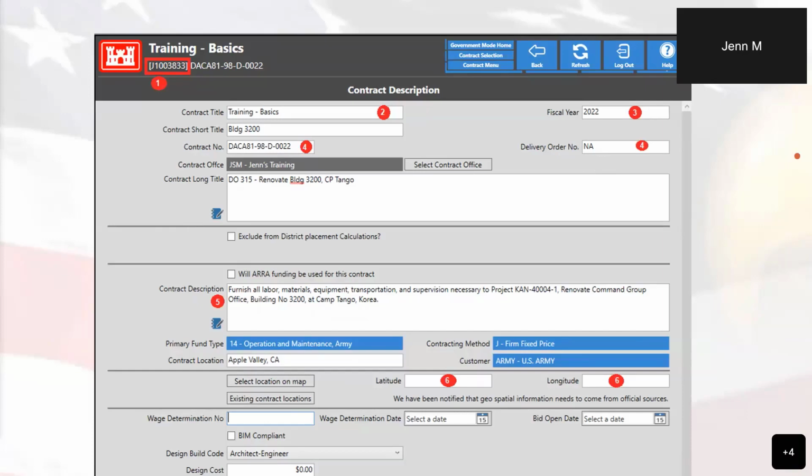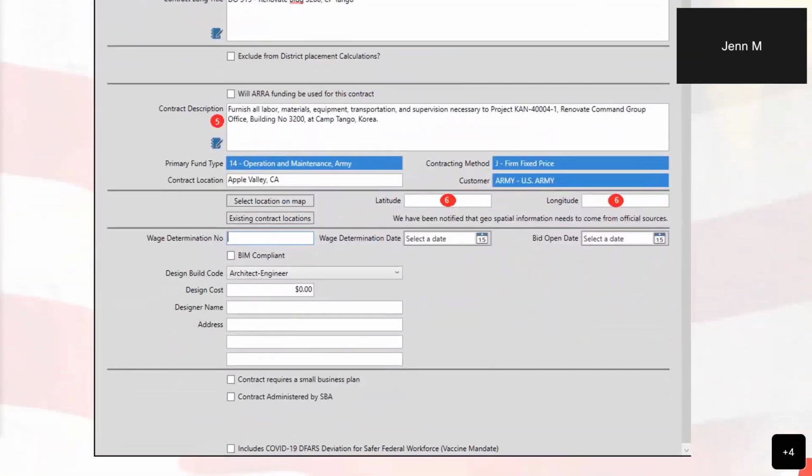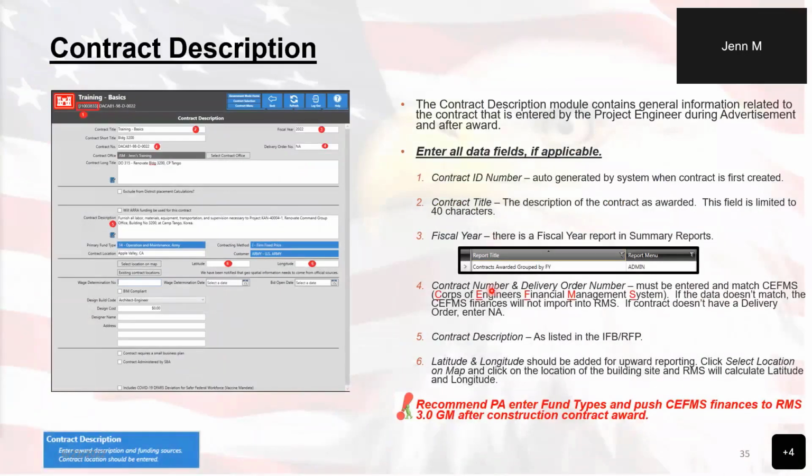Okay. And some other information that you can put in here, which is good to have, is the information showing up in 5, 6, and some of this information down here. What you put in these boxes is going to be dependent upon your district's policy. And as you can see, there's a little bit more information over here about what I just talked about. You can go ahead and read that at your leisure.